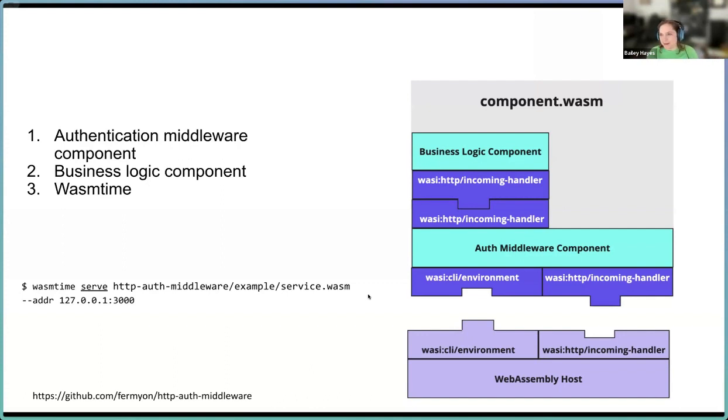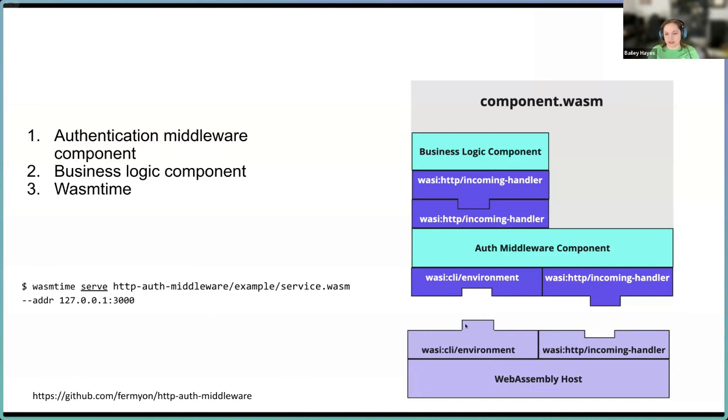Jayco's got another kind of run trick, but I'm not as good in JavaScript and Node environments, so I didn't mess with that, but in theory it works. So this is that nice composability. You can imagine that these components can have any number of imports, so long as the WebAssembly host supports them, meaning the host itself exports those things.